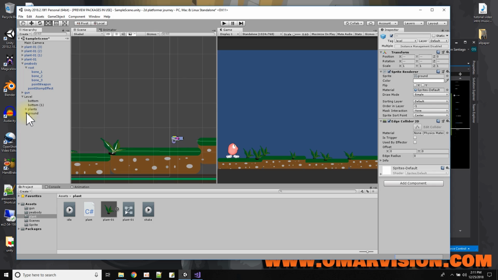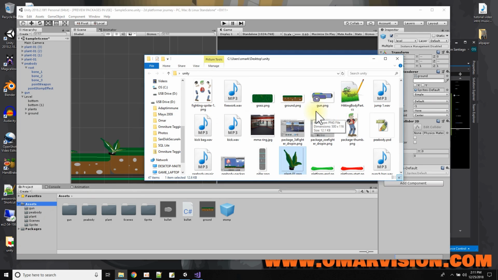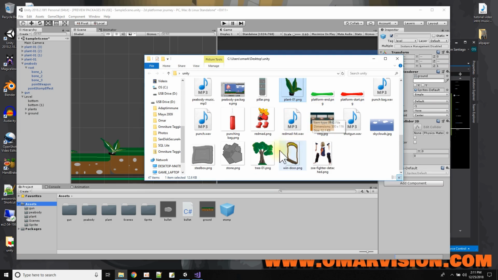All right. So let's add something else, some more scenery. Let me see what I got in my bag of tricks here. I got a tree. I got a steel box. Now I want to add a steel box because I'm going to use this as another type of object that we could have in the game that's going to be part of the platforming challenge. So I'm going to add this steel box over here.